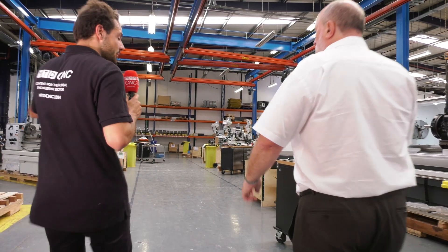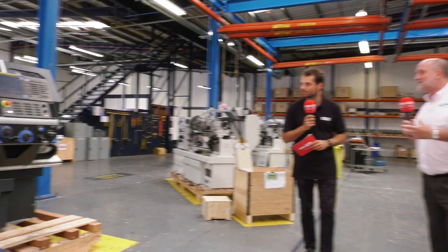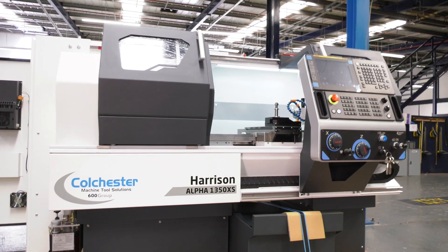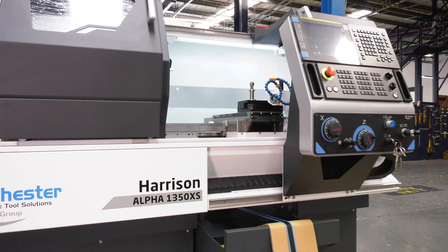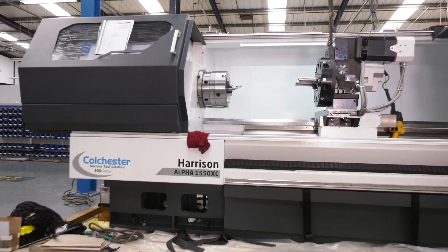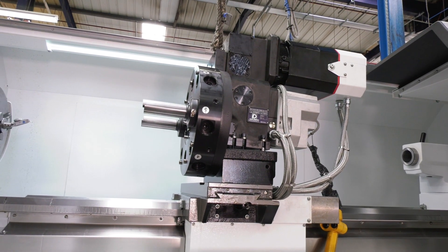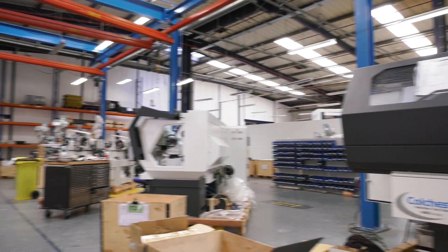You've got a lot of machines going through production here. What happens in this area? This is where the machines come out of our stores when they're called off for production. Each machine is tested, any ancillary equipment added, options and accessories fitted — we do bespoke options as well. For instance, we've got one of our small Alpha 1350s — the little baby of the range — with exactly the same control and features as a bigger machine. Opposite is the 1550, a driven tool XC version, two metres between centres. It'll be shimmed, the turret shimmed up, run through its test. Full PDI, full accuracy checklist.